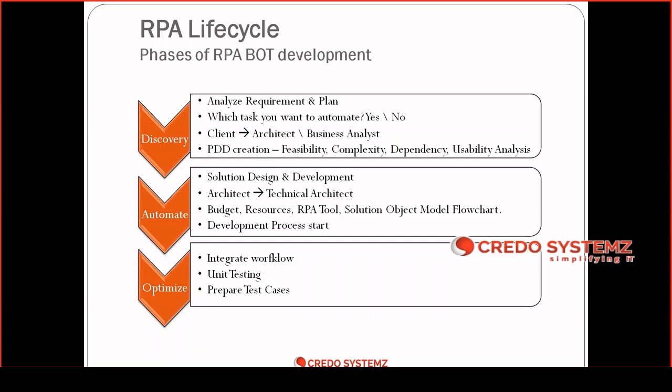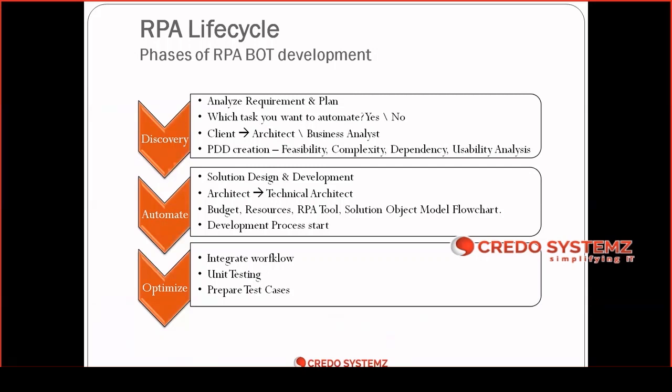And then we have an architect or whoever is your senior lead, right? So these three people will be the ones discussing, where the architect or the technical people will be understanding the requirement and the feasibility. Even before this, there's something called an opportunity assessment. If the requirement is not coming from the customer, then you talk about an opportunity assessment, where you see if there is an opportunity for automation in any of the projects. But if the requirement is coming from the customer, then there is no opportunity assessment, right?